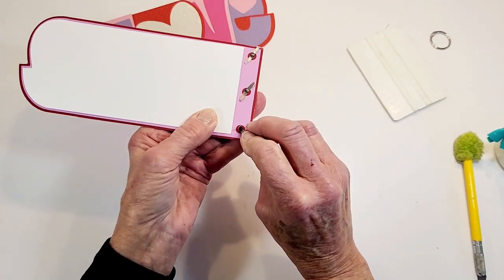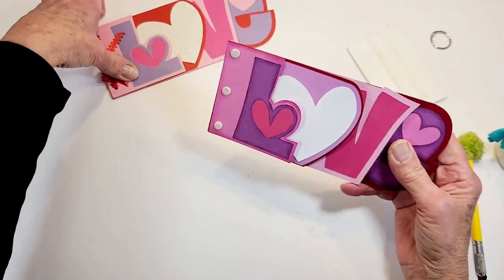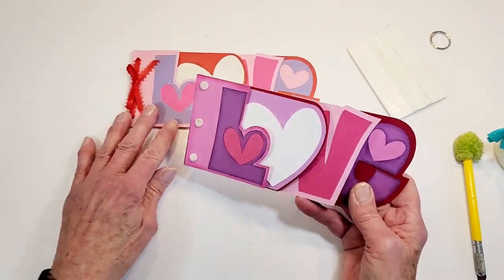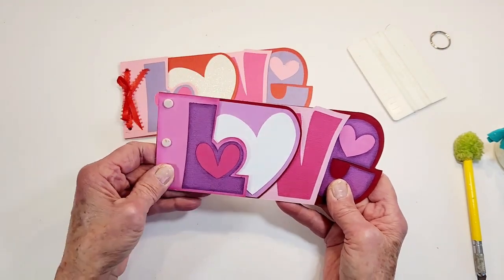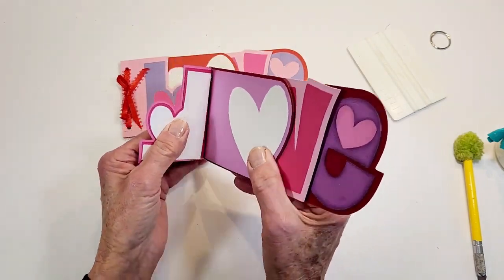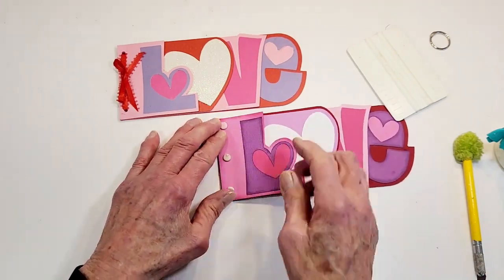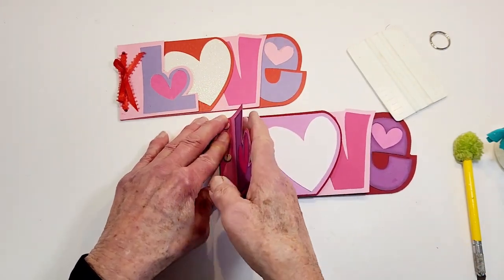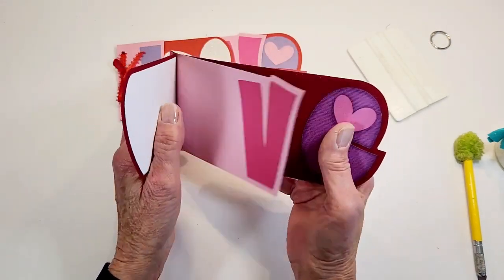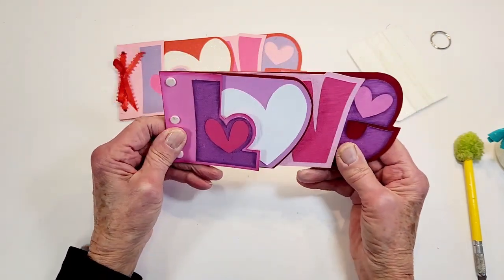Put those on, and then we have our love word album. And I do kind of like the ribbon idea, but this works too. The one thing I've kind of wondered about is if I would add some score lines, I don't know, to make it easier to open. That would have been a nice idea, but this will work.